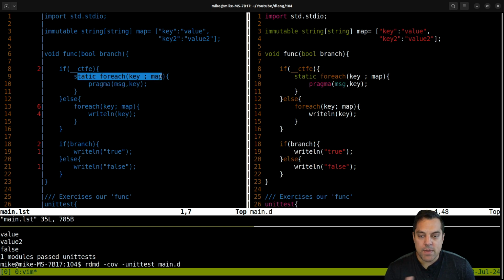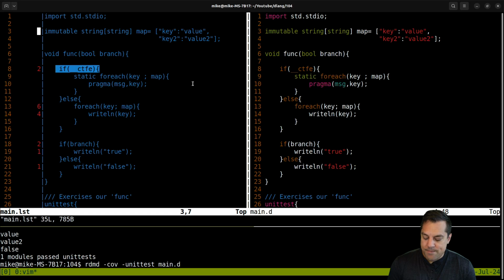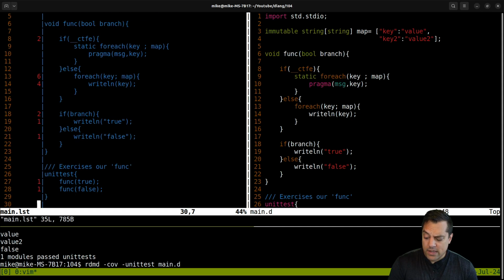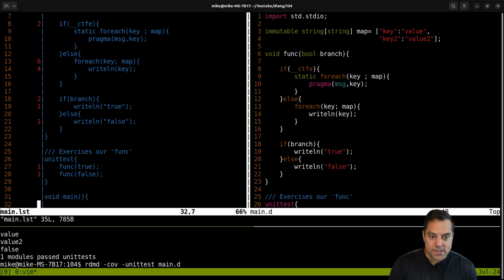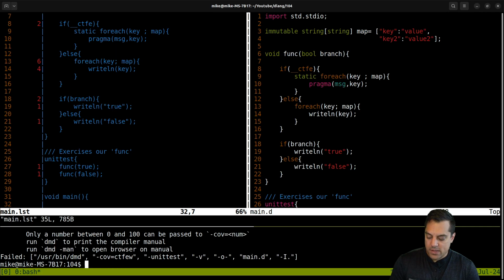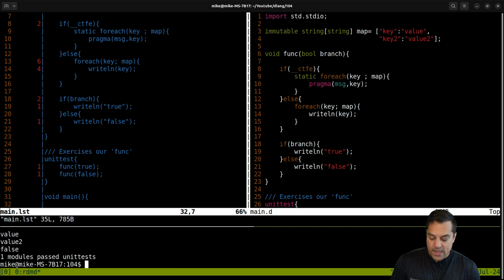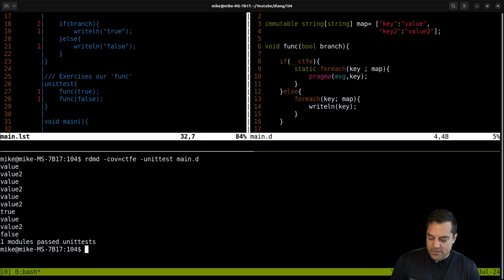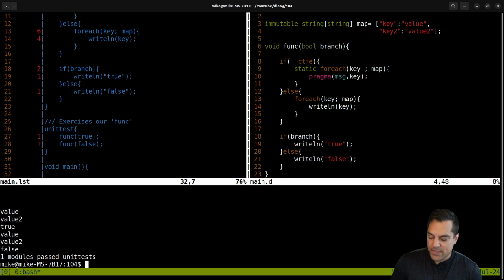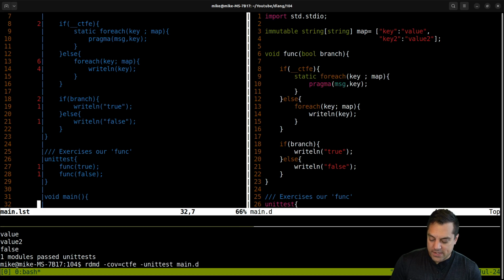Okay, so again, maybe this is important because we want to see what the compile time function execution stuff is and what's going on here. And we can see that it evaluated this twice because we ran this function twice here. Okay, now let me go ahead and just add the little flag here. So for our coverage equals ctfe. Oops, and let's make sure we spell that right. There we go. So our code runs again, and it prints out the values at compile time, the keys, well, just the keys in this case.